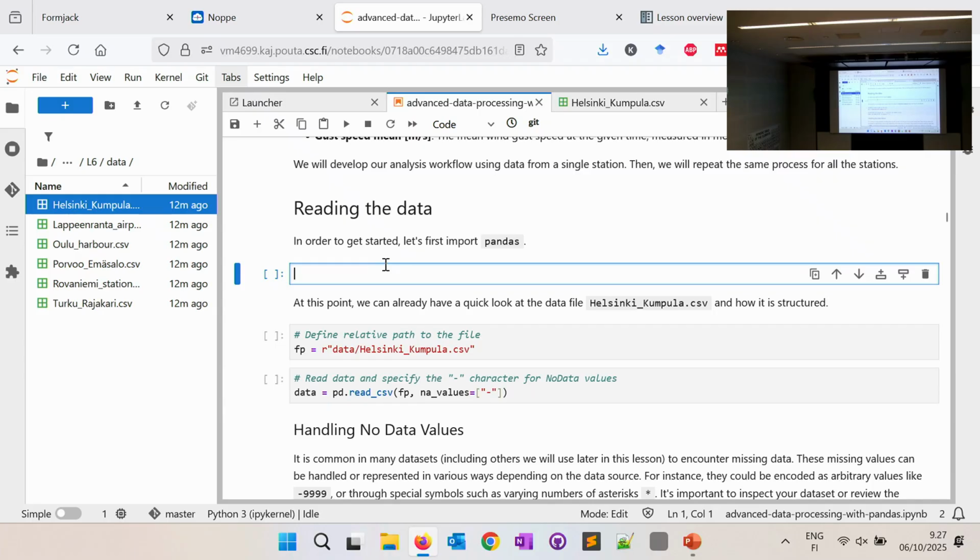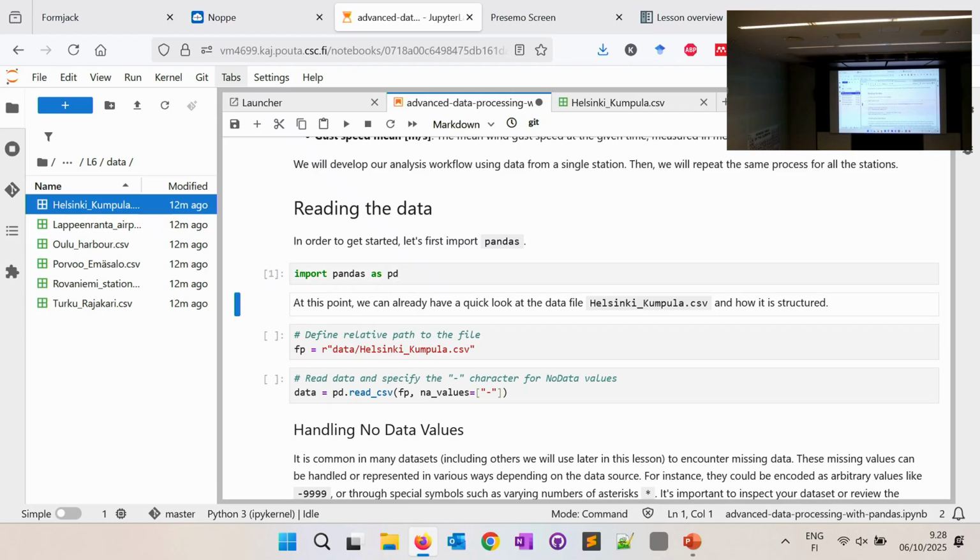Let's just get started. I'm going to start my work with the data from Helsinki, but remember that we always start by importing the libraries we need. It's a good practice to always import your libraries at the very beginning of your script. It can happen later on in your work, when you're doing your final assignment, that at the beginning you import pandas because you remember you need pandas, but in the middle you remember, oh, I wanted to import also matplotlib. Then you start importing it in the middle, and that's not a good practice. It works, but remember, import everything at the very beginning of your script. So I'm going to import pandas.